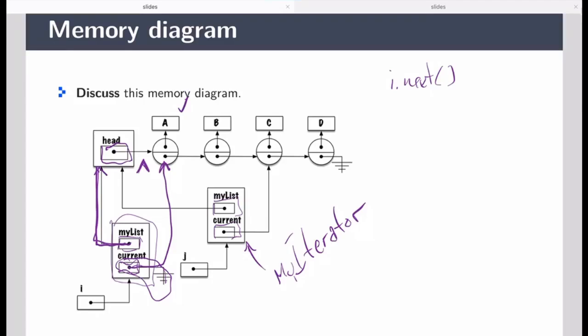So we're starting this iteration. If we call j.next, the variable current of the object designated by j is not null, so therefore it's already inside an iteration. It's going to say current equals current.next. It will move forward and return d.